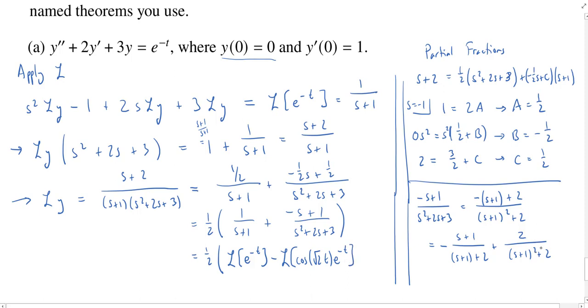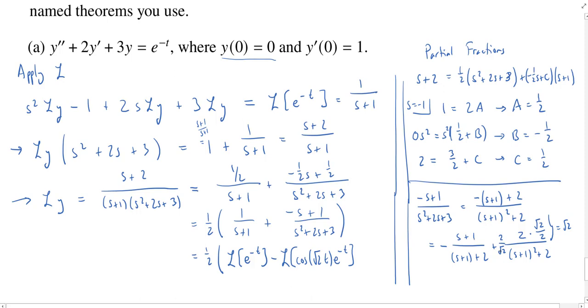The second one almost looks like the Laplace transform of a sine. Again, of course, you have a shift, but this is a 2 here. This should be the square root of 2. So what could I do? I could multiply by the square root of 2 over 2. Then the 2's would cancel, and I'd be left with a root 2. Well, of course, that's cheating. So I also have to multiply by a 2 over the square root of 2. Okay, so that will give me the root 2 I want on top. All right, so this whole thing is now root 2. By the way, 2 divided by root 2 is also equal to the square root of 2.